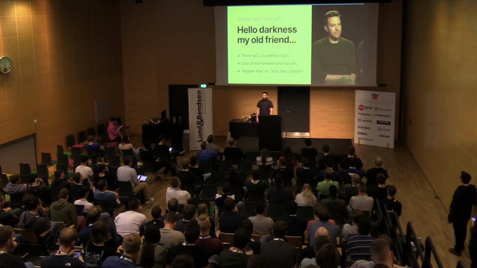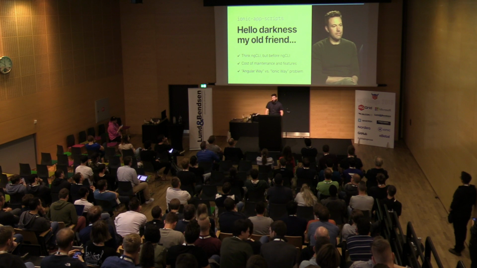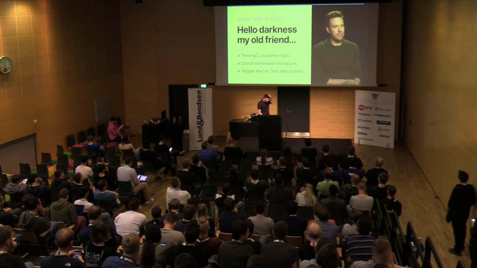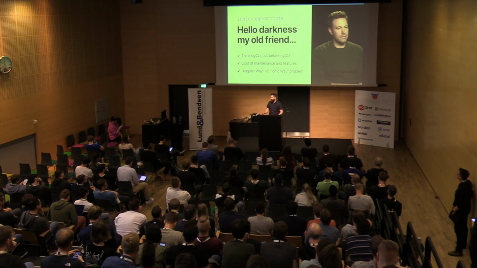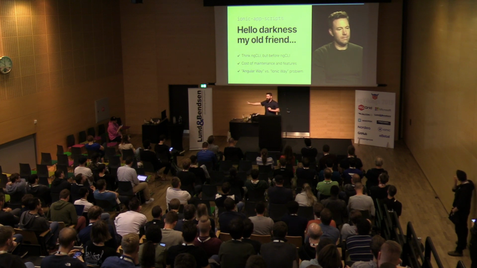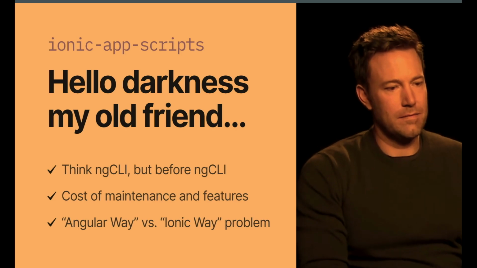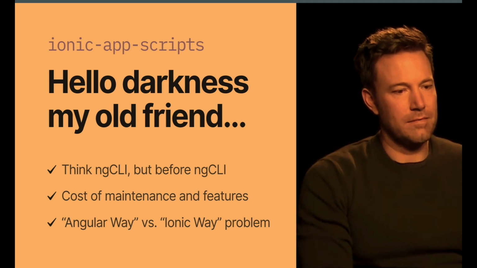We wrote AppScripts because we needed to, not really because we wanted to. And while we were able to do really great things with it, I felt like sad Affleck over here every time I had to go in and fix something. It's like, I wish I could just write a component. I just want to write components, not fix build scripts. So we maintained it begrudgingly, and we also created this split where there was the Angular way of doing things, the Ionic way of doing things, and those two shall never meet.